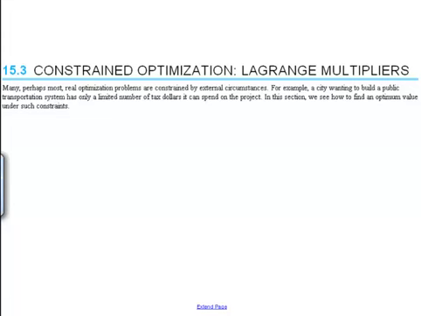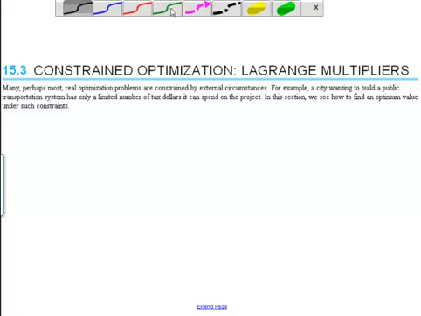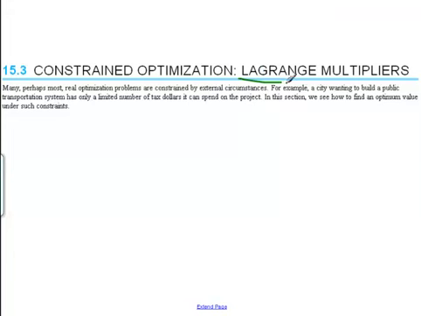In the last video, we looked at optimization problems. In this video, we're going to learn a very helpful technique to solve optimization problems, which is called using the Lagrange multipliers. And we are going to introduce something called the Lagrange function, which will enable us to solve all sorts of optimization problems.